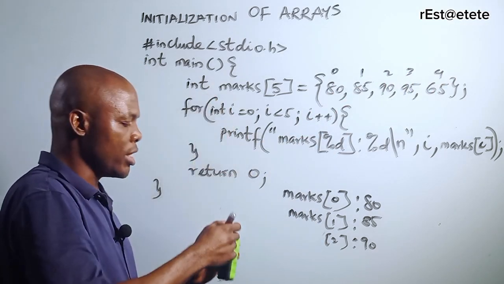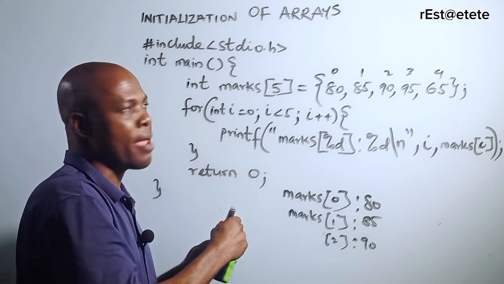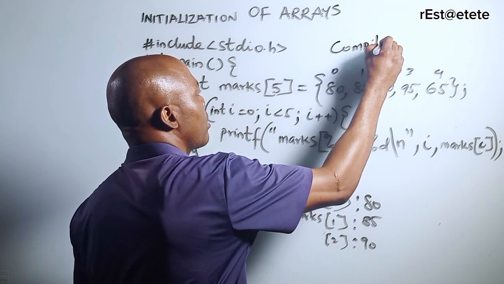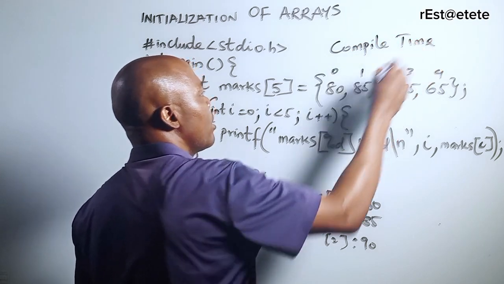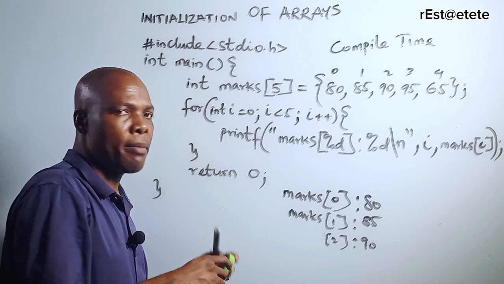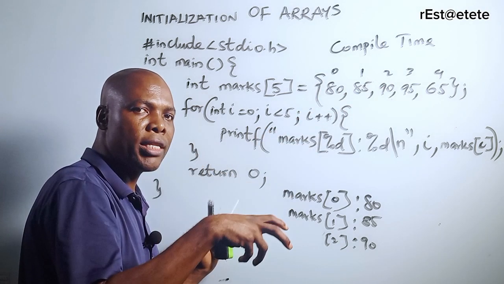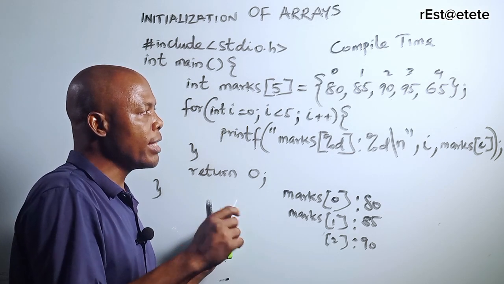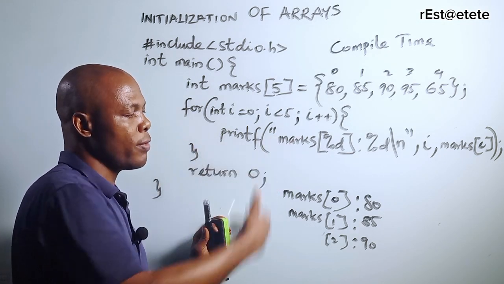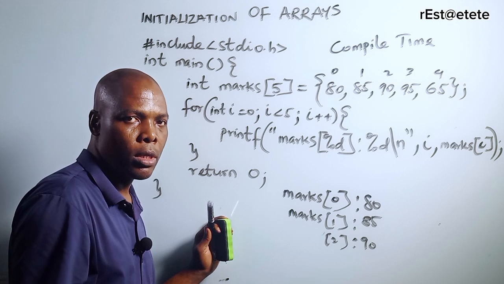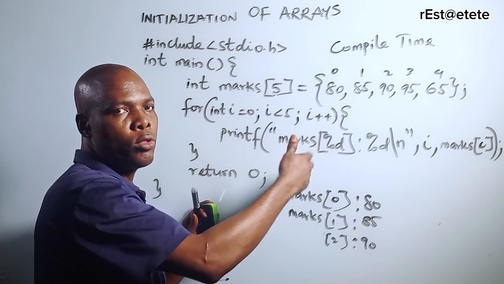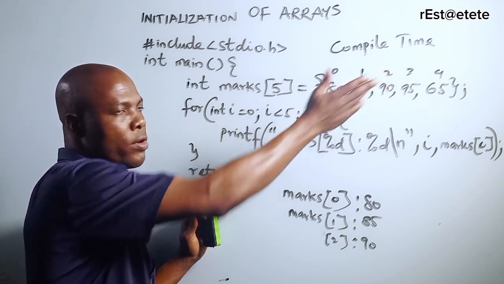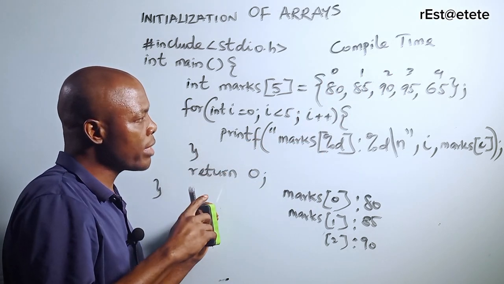So this is how you initialize an array at compile time, right? Compile time. So these are initialized at compile time, meaning these values are hard coded into your code, your program, and then you can now access it using a for loop to print it out on your screen if you want, or you can do a for loop and then do arithmetic addition, or sum it up, or calculate the average of all these values. So that's just what I want to show you in this class.